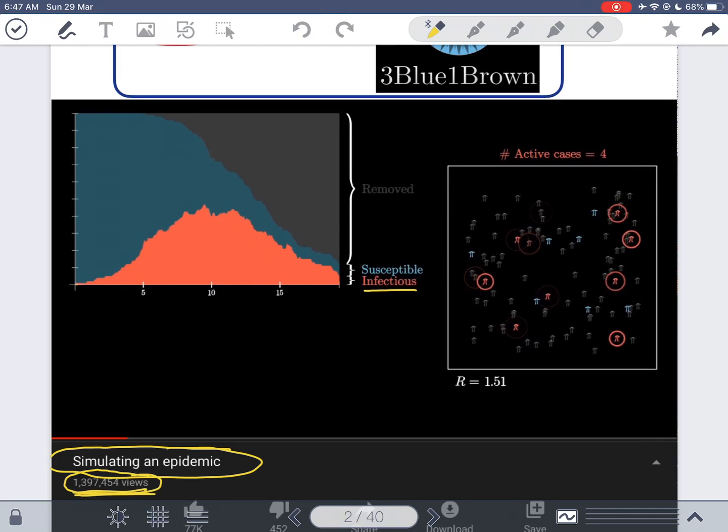So notice one thing. Do you see that this approximately looks like a normal distribution? This is actually very nice, that you see normal distributions everywhere. On the horizontal axis here is the number of days after infection, and the vertical axis is the number of people that are infected or susceptible or removed. You can check all of these things at once from this graph. This type of graph is called a stratified graph, and you can look it up and read about it if you don't understand how to read this graph. But what's important is they put the infectious at the bottom, so you can see clearly that it's approximately a normal distribution.